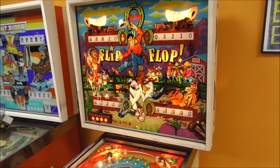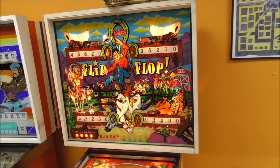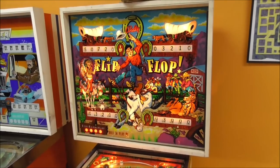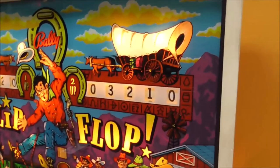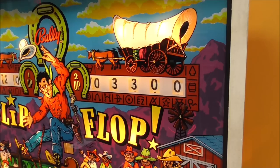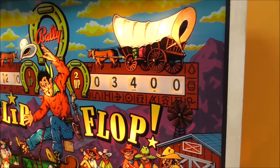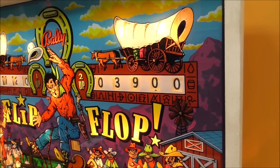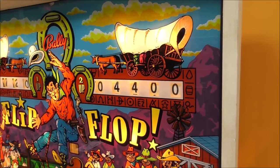Anyway, ball and play number 2 light definitely doesn't work. We already tested the player 1 score reels. We'll test 2, 3, and 4, and then we'll be ready to fix stuff. All right, so this is how I test them. You're just trying to see if they'll roll over. 3, 4, 5, 6, 7, 8, 9, 10. 1, 2, 3, 4, 5, 6, 7, 8, 9, 10. Okay, and so it's 3,400 if I hit 500. 39, 44. And the 3 went to a 4 on the thousands.